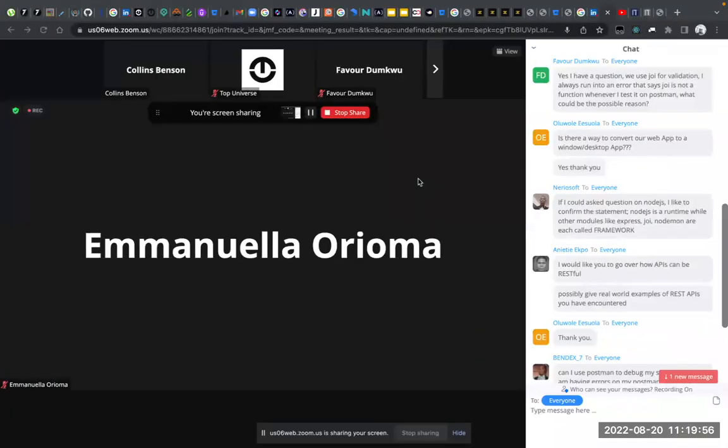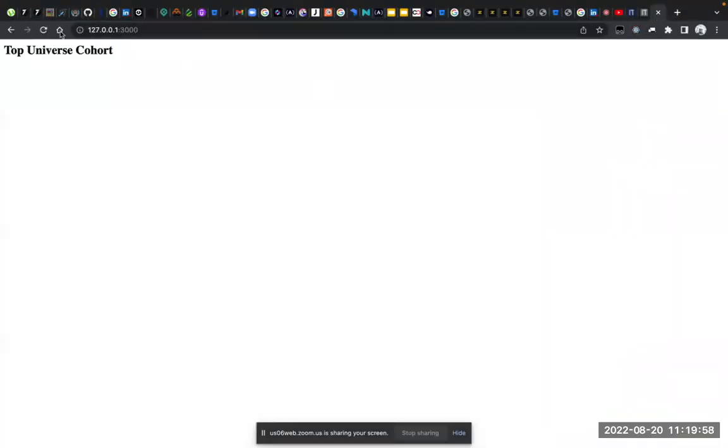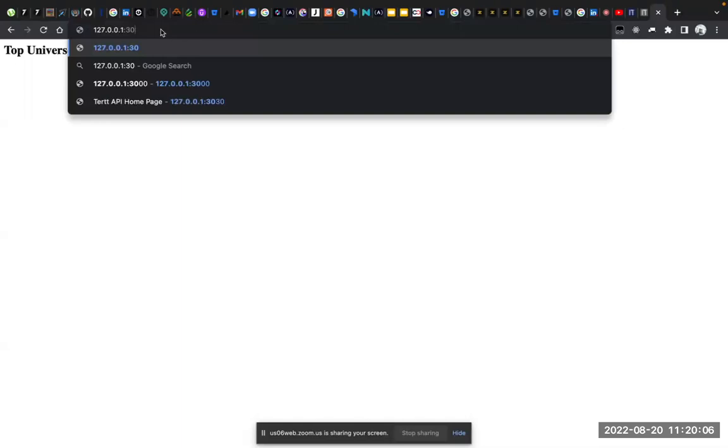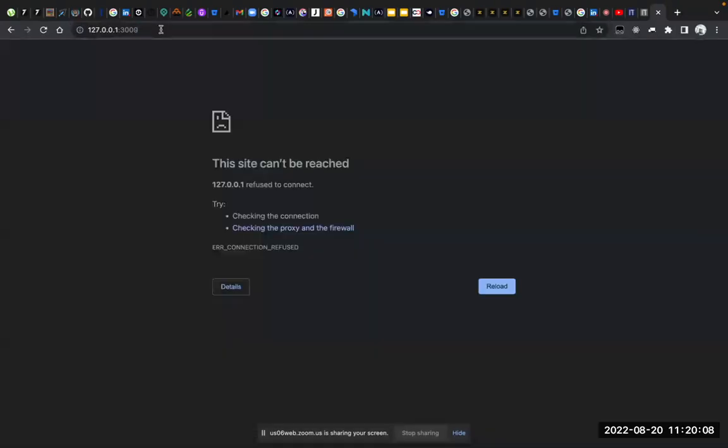Going back to the browser and refreshing it. Let's say I don't provide the right endpoint or the right port. I get an error thrown saying it cannot be reached or the connection port does not exist.